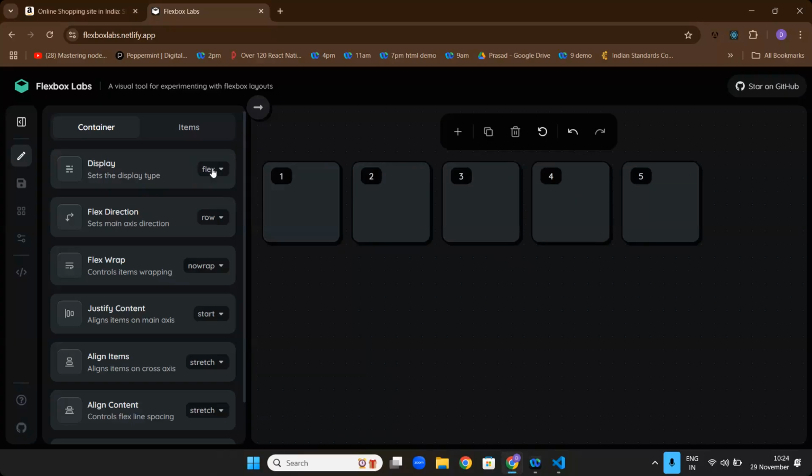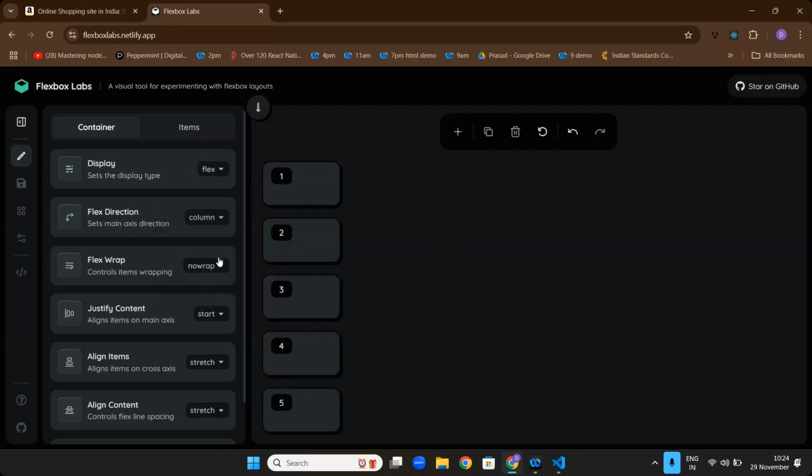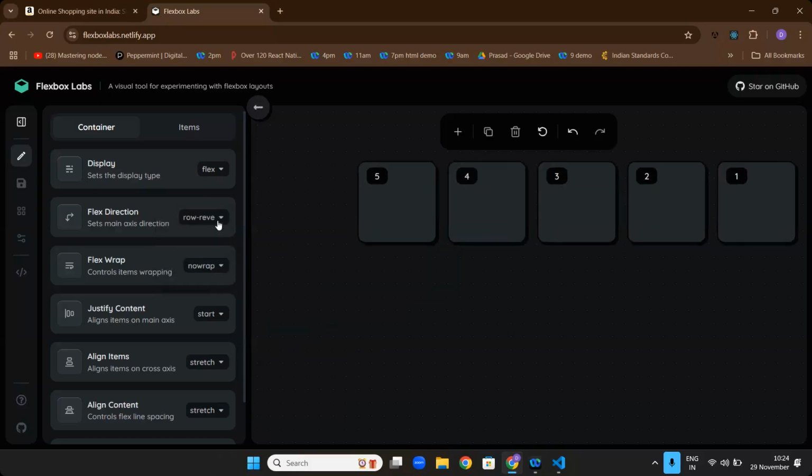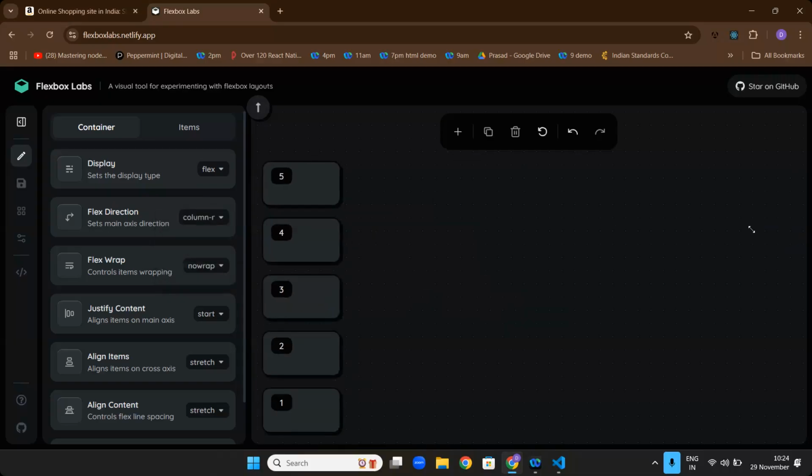What if I set it to column? They will arrange in a column. Row reverse, they will arrange in row reverse. Column reverse, they will arrange in column reverse. So you can check how much you know and whether it is correct or not. This is a visual tool to understand and practice Flexbox very easily.